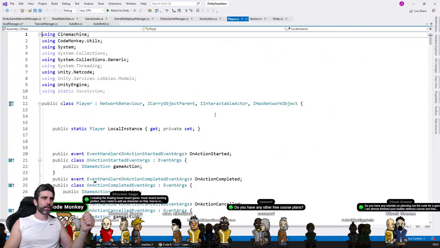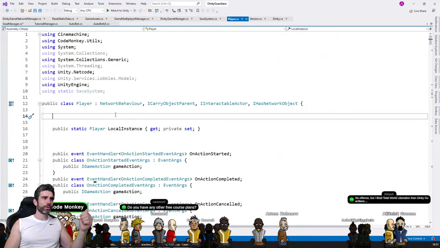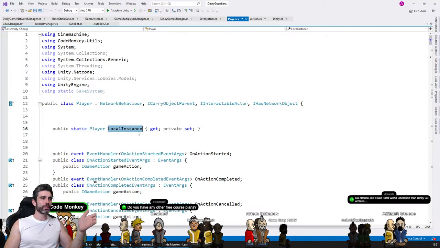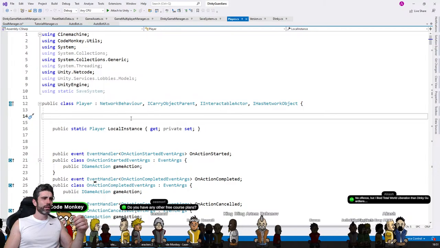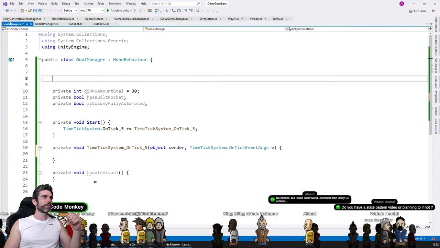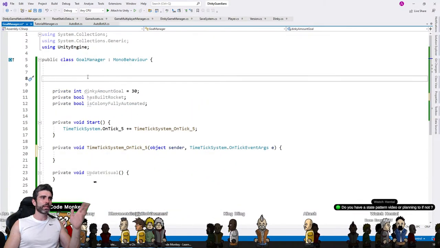On the player, it's kind of the same thing. There are multiple players, but at the same time, there's only one local player. So I do have a singleton reference for the local instance. So pretty much for anything that you have just a single one of, by all means, go ahead and make it a singleton. As long as only one exists, that's a perfect use.